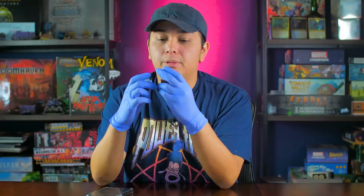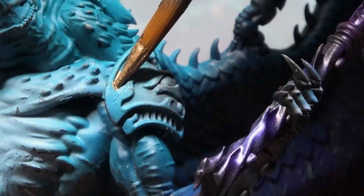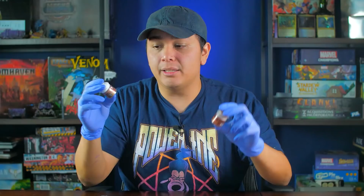These metallic paints are nice. They're good paints, they look really pretty and have really nice colors, but they're also kind of distracting because they're so bright. It's hard to highlight them. It doesn't make any sense to highlight them. Now you can use them on small things, like little rings or small nose piercings, whatever. You can use these for that.